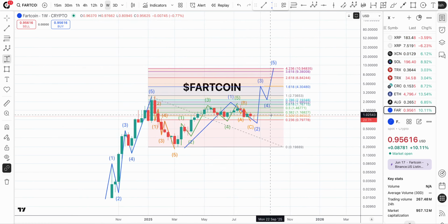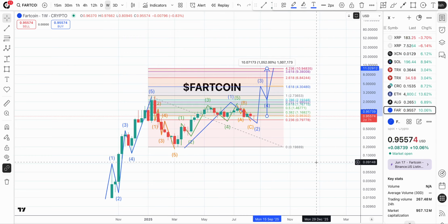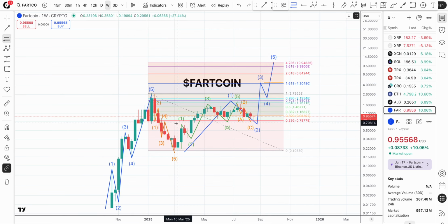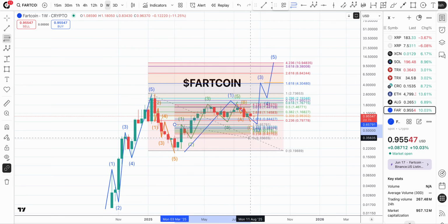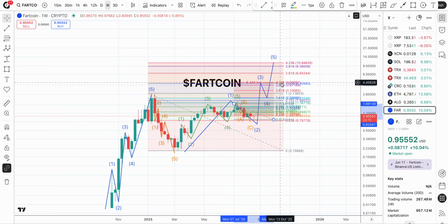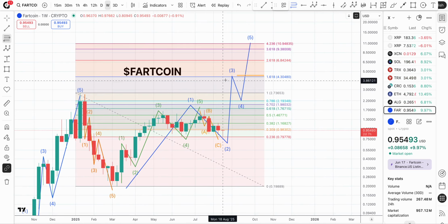And based on where we're at currently within the market, across the board, we're looking at like 10x returns on a lot of coins. Well, this is about an 11x return all the way up at its full extension, and that would put it at about a $10 billion, $11 billion market cap. Very plausible for this coin, all right? The other thing, too, is just to see how fibs work on this first wave, first to second subwave. Look, we topped out here at the full extension of that, right? So that's why now we're looking at a full extension of that top out for this next wave right up there, okay?